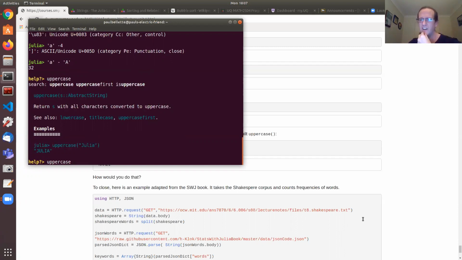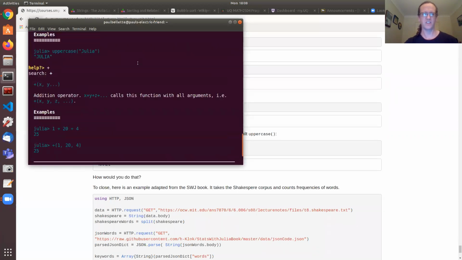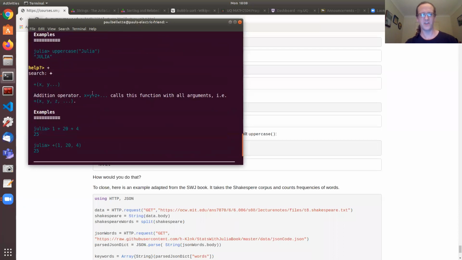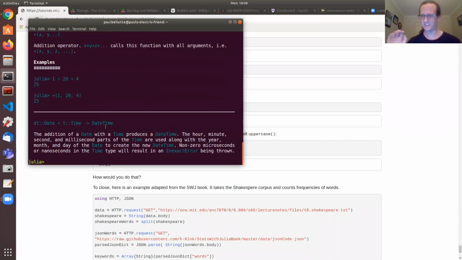This question: how does Julia know this and transform A into the number 65 rather than displaying an error? That's actually a really, really deep question. It's to do with plus. Plus is defined on different types. It'll probably go towards the end of the course when you're getting up to that.